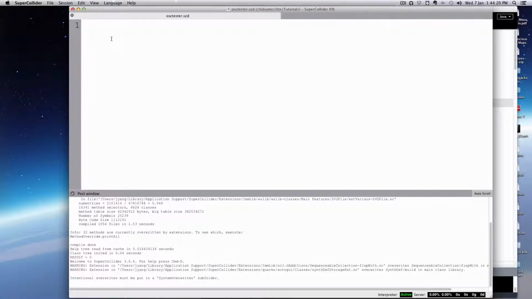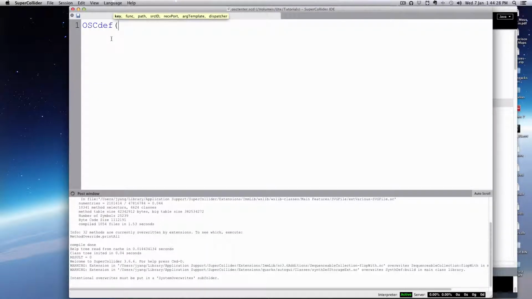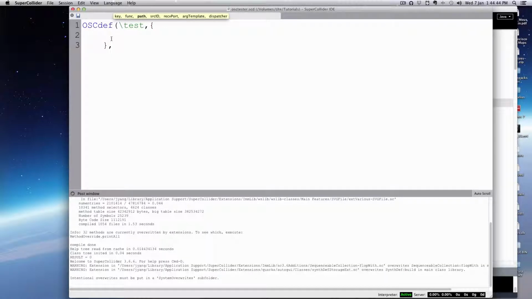Basically, I can just set up something to respond. The little machine that will receive and respond to messages is called OSCDef. I'll go through this in more detail in a future tutorial, probably the next one actually, but right now I'm just going to set it up. This is just a key, this is a test. And I have a function, which is the thing that's run to respond when I get the message. And then the message I'm going to get, we said it was samp on.